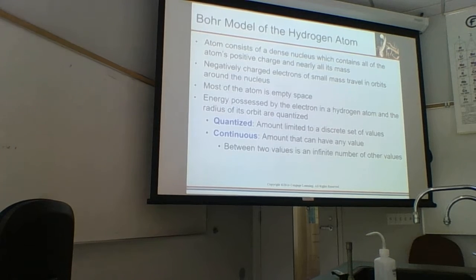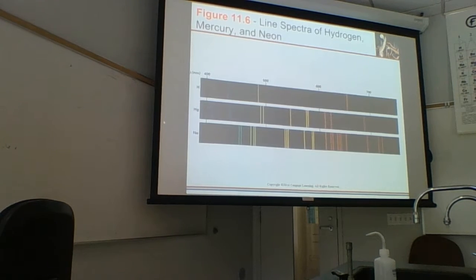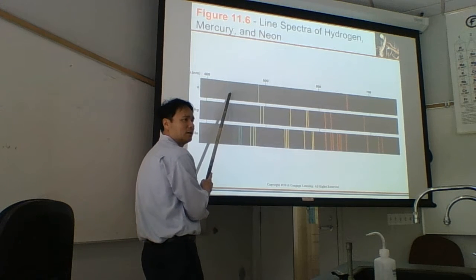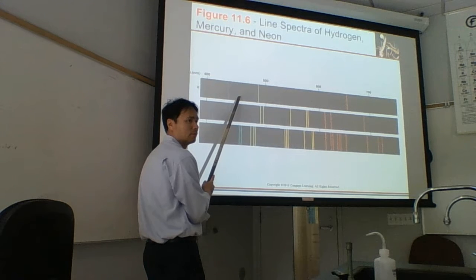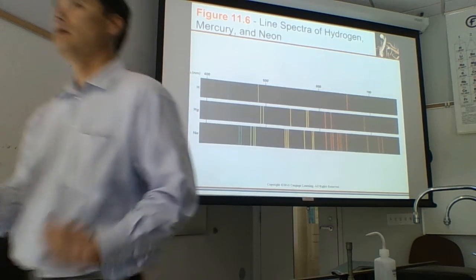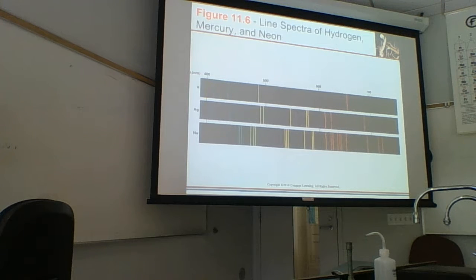When you look at this pattern here, do you see a mathematical pattern? It turns out there is a mathematical pattern there. The energy is going to equal some constant times (1 over n squared minus 1 over n squared), where n is an integer. We call this n final and this n initial. So that's a mathematical equation that fits that pattern. Where does it come from?